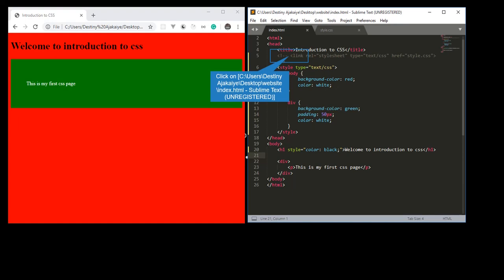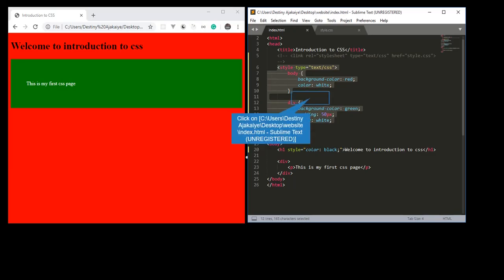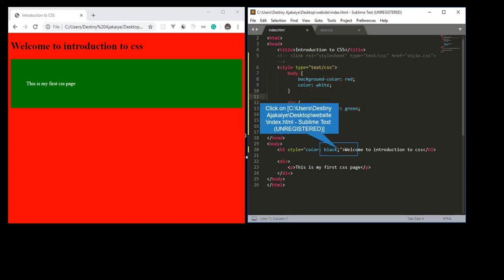Now, it depends on the problem you're trying to solve, depending on the project at hand. But I would advise that it is good that you stick to one. So it's either you use an external style sheet, which is highly recommended. It's highly recommended that you always put your style sheet in one document and call them from there. Then if you feel you want something simple or easy for you to write, you can use the internal styling, or better still, you can use the inline styling. So guys, this is all we got for this video.